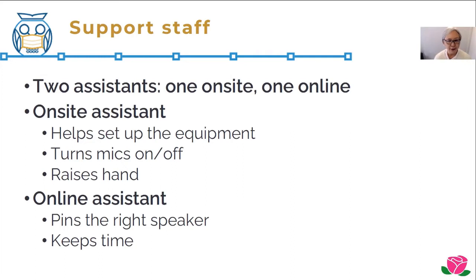And if there was somebody in the room who wanted to say something, it wasn't always visible to the people on the Zoom call. So the on-site assistant had to raise her hand in the Zoom room to let the speaker on the Zoom call know that there was somebody who wanted to say something.